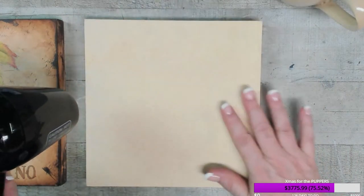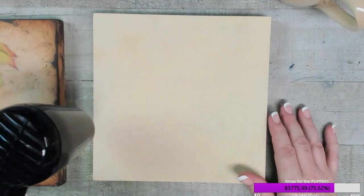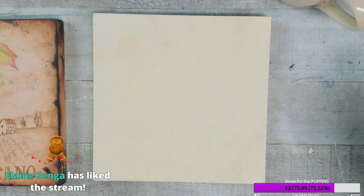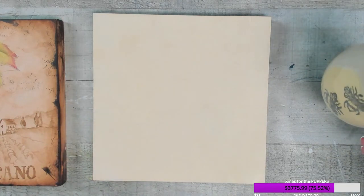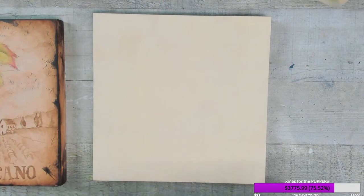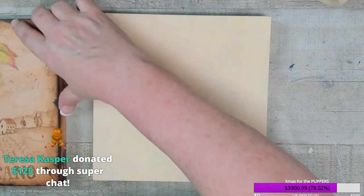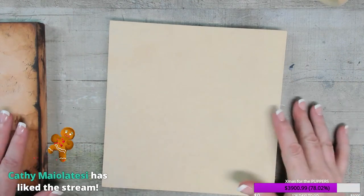I had a great group yesterday for Zoom. In case DecoArt discontinued paints gray, I just ordered 6 2-ounce jars. Good girl. Not sure if that color was going to be in the final cut, but bought some anyway. Right on. Teresa! What did she do now? Terry Casper. Rounding the amount for you. Puppers and glitter are worth it. $125. Oh my goodness, Terry! That's incredible. You might have to sign the check in her name. Between her and Sue Potts, I mean. Thank you so much, Terry. We really appreciate it. Had to round it out. $3,999. Look at that. You rock. You absolutely rock. Some days rock. It sucks being good at math.